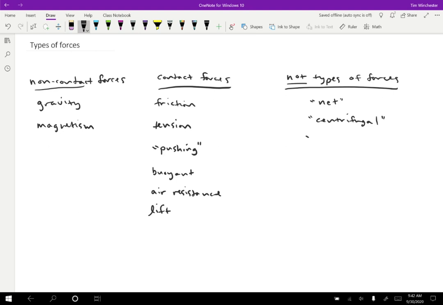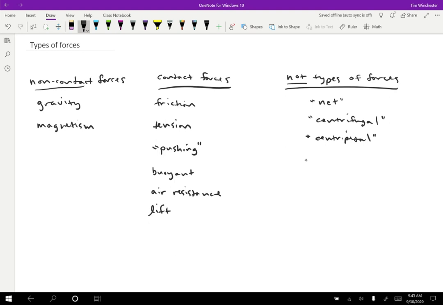Another one that you might come across is centripetal. And centripetal forces are also not real forces. A centripetal force is just a name we give to a force that's causing an object to turn. So for instance, the Earth goes around the sun in a circular orbit because the Earth is always turning. There has to be some force that's causing it to turn. And that force is obviously gravity in that case. And we just call that the centripetal force. It's the additional name we give to forces that are doing a particular thing, but it's not a new type of force. A centripetal force, like net forces, will always be built out of friction or tension or gravity or some normal type of force, some ordinary force.